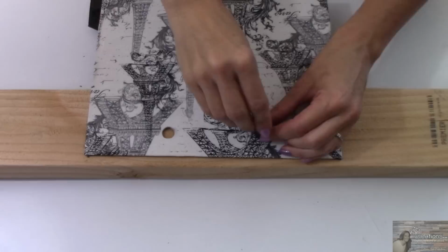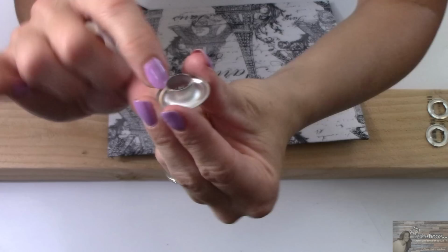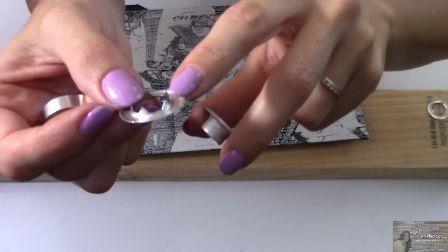You've then got this solid metal piece that kind of looks like a washer, and you've got your grommet here. This is the top of your grommet, the piece that has this big lip that comes out of it. You also have a piece that has little spikes that are coming out of it. This is the back of your grommet.